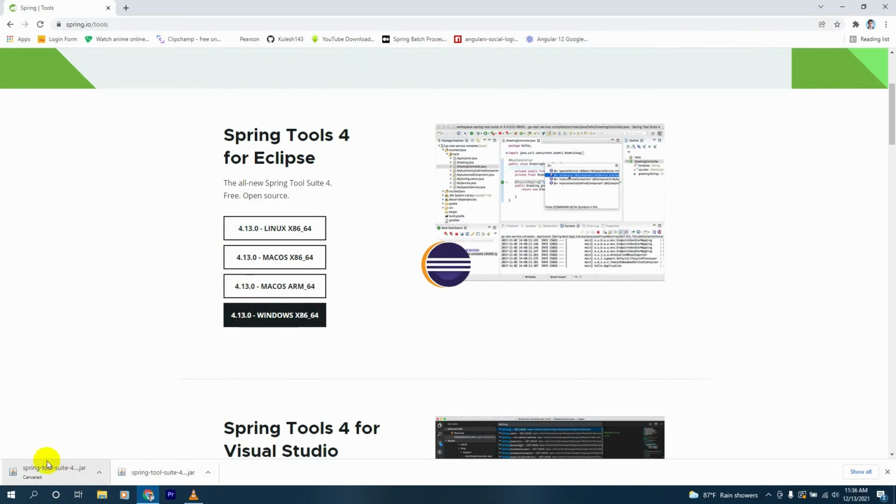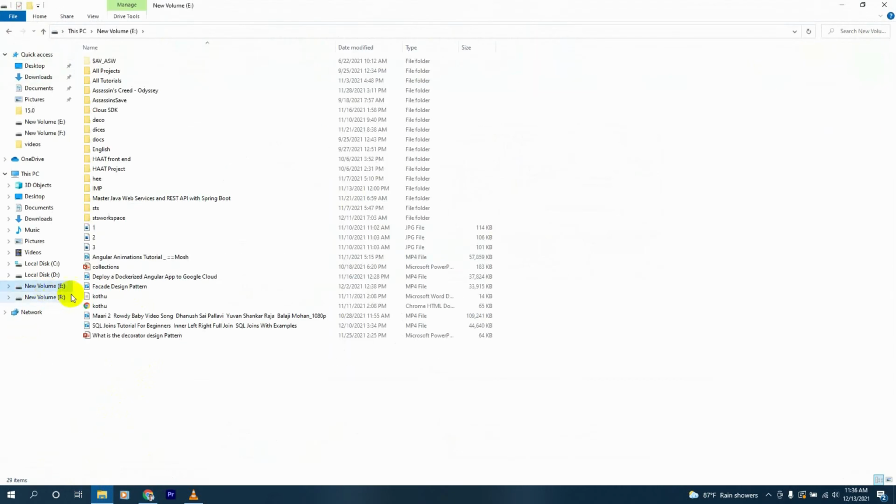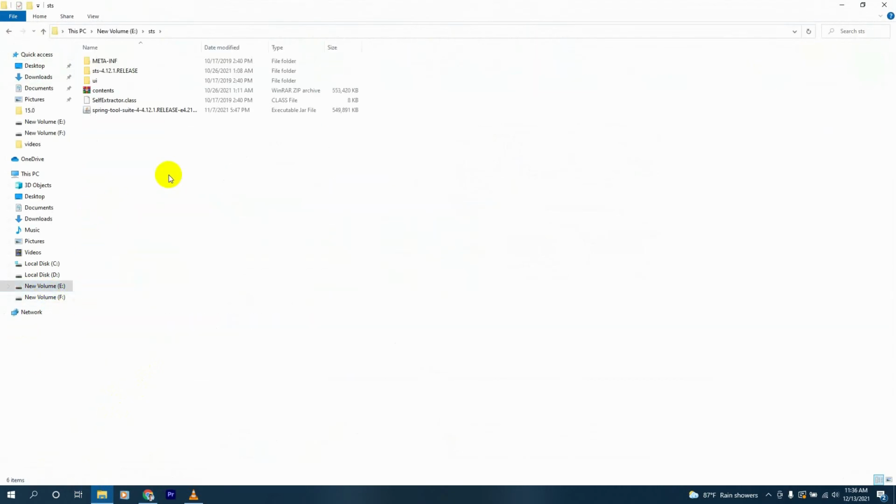What you have to do is, when this gets downloaded, you can press on it and extract it to a folder just like I have done. Actually, it will look like this when you extract the folder.